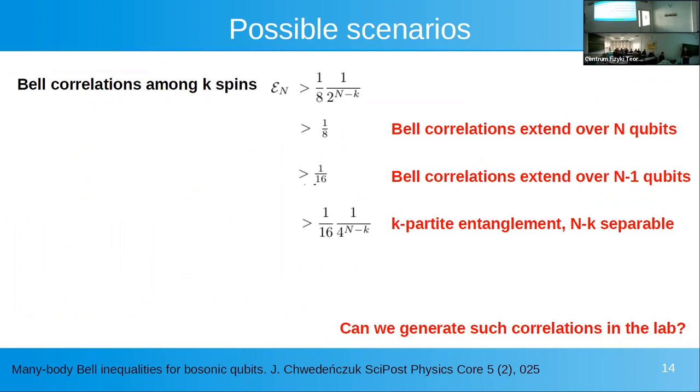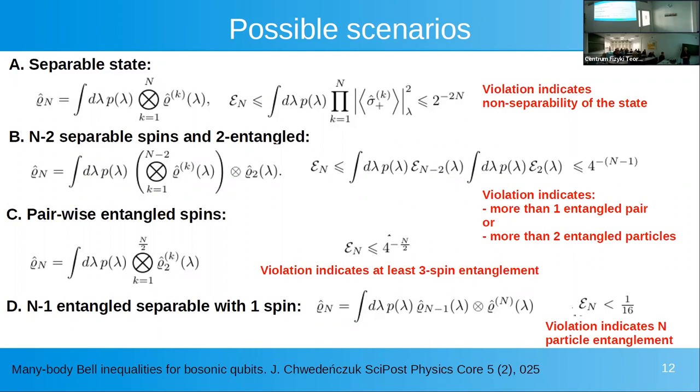Can I ask? Can you move back to the slide? Probably you're going to present it in what follows, but I wonder about the sampling complexity of this protocol. In practice, when you are measuring those correlators, you have to gather finite statistics. You have statistical fluctuations, and if the bound here is exponentially smaller than the system size, I imagine you're going to have a hard time statistically distinguishing whether you are really violating this or not. Yeah, that is a very good question, and the problem of measurement is the most challenging part of the whole story. And that's true.